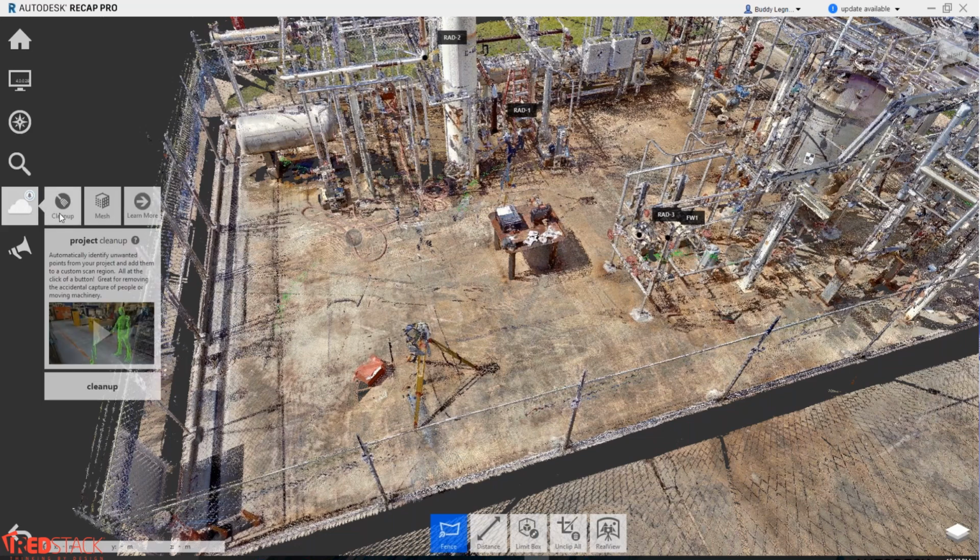So we can do project cleanup. Before, I did it all manually, but there's a project cleanup tool which can automate it. So maybe you're trying to remove something in your scan, such as smoke, shadow, birds flying through. You can use this tool to clean it up and remove things from your scan region.